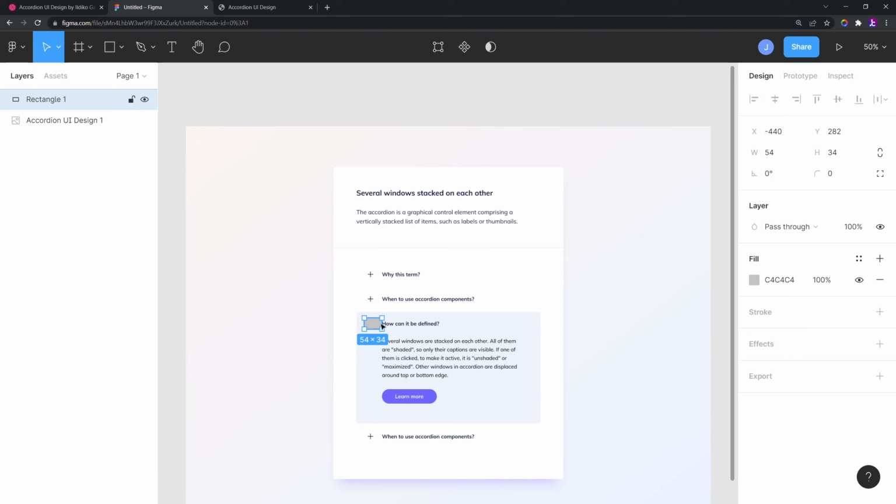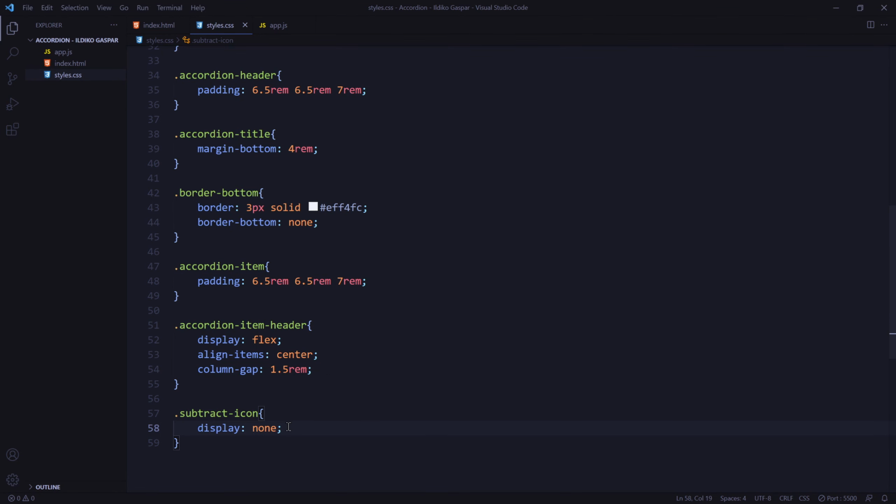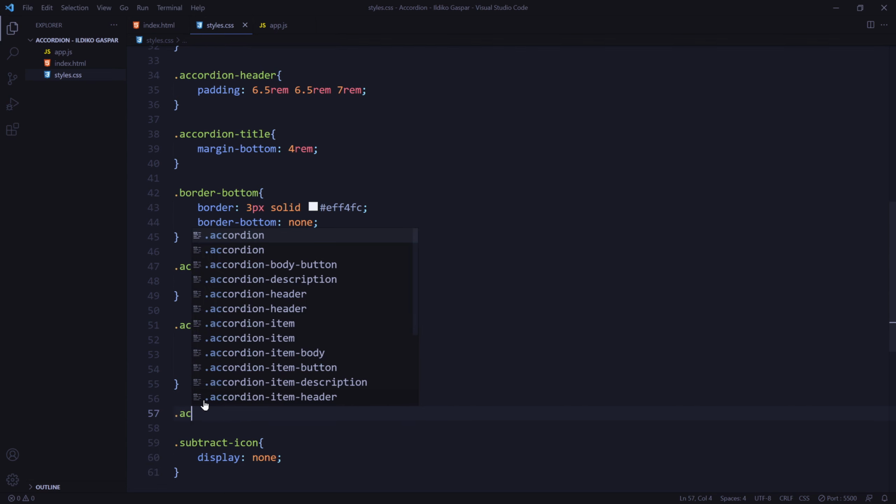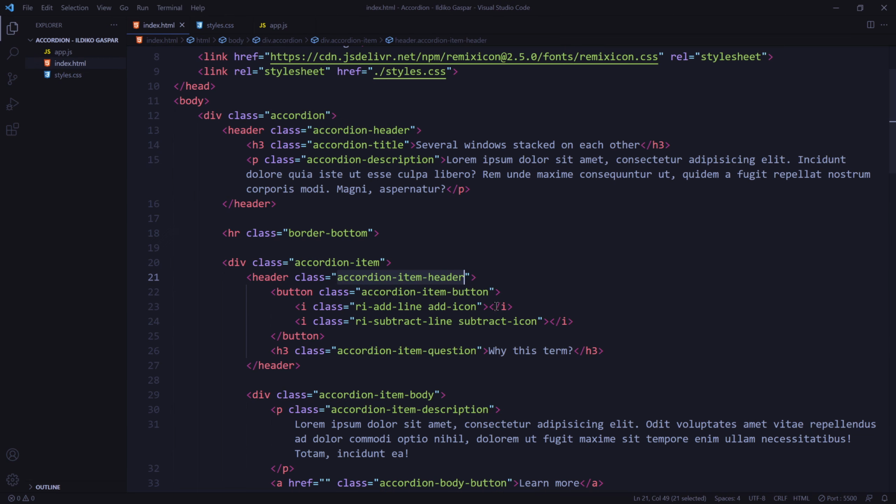And seems like this will be, so roughly we can say about 35 pixels or so. Actually, this is a little bit larger. So it's more like 40 pixels. So we're going to select the button here, the accordion button. Actually, this one is the accordion item button.